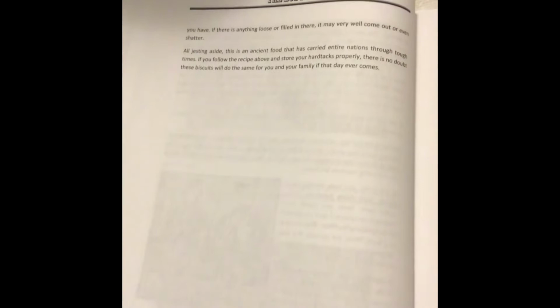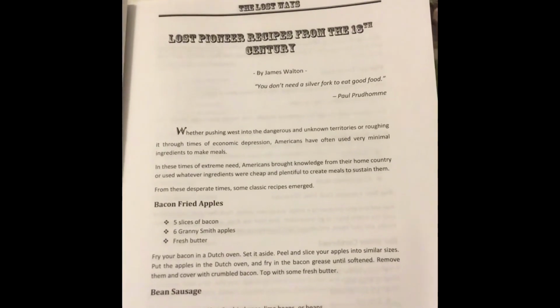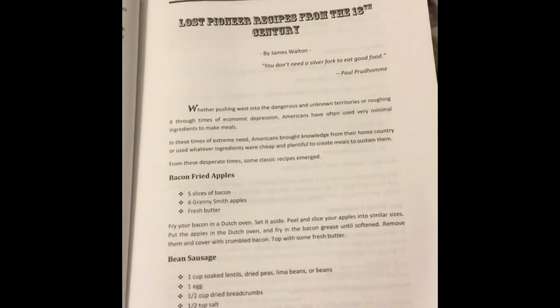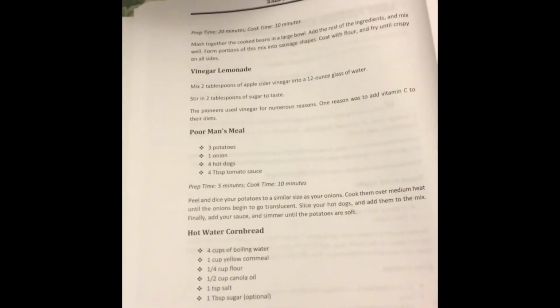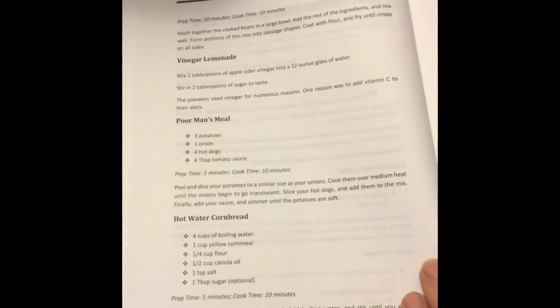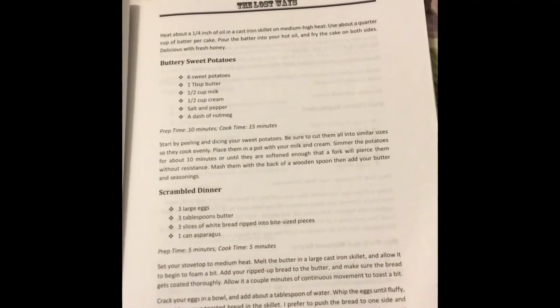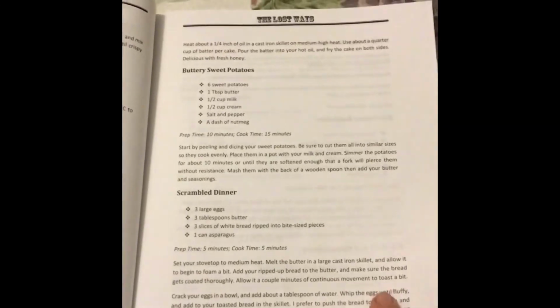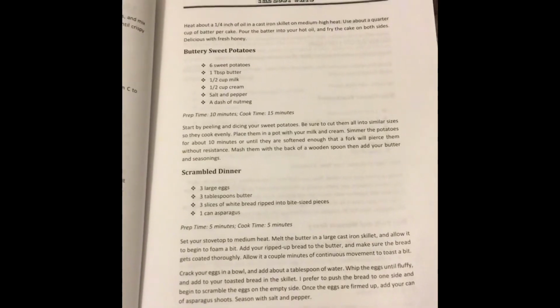Now the next chapter we're going to go through pretty quickly. It's the last one I'm going over. These are just some recipes from the 18th century. Bacon fried apples. I don't know about vinegar lemonade, but buttery sweet potatoes. Scrambled egg dinner. We sometimes have eggs for dinner, pancakes for dinner, whatever.